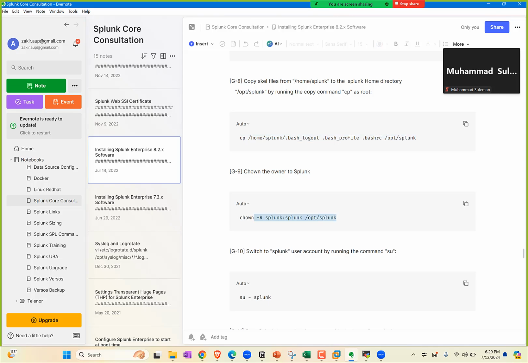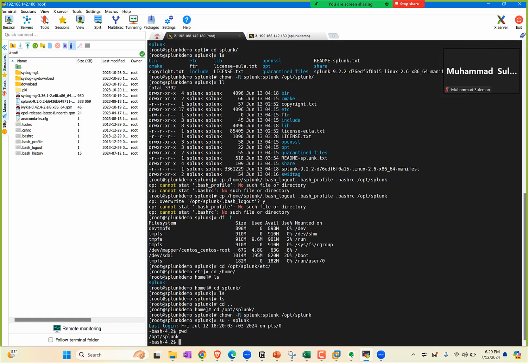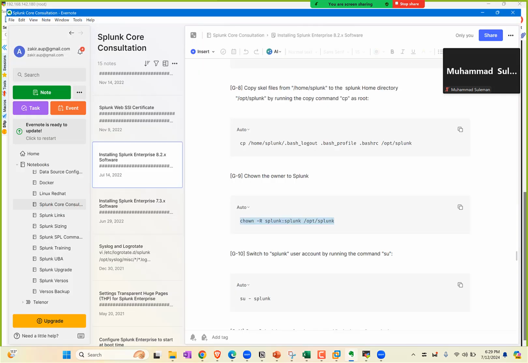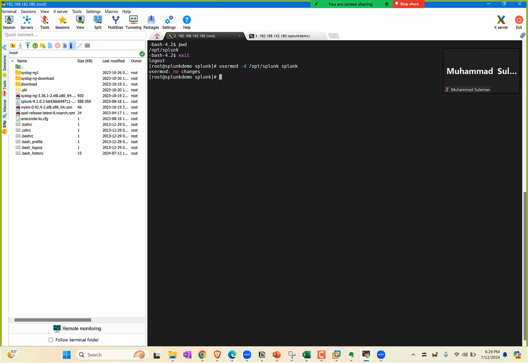After that, I will again change the ownership. I will change the owner because I copied some file. Then now if I switch this to Splunk user, so here if I check the PWD, so here my clear. If I check the path, so my path is slash opt splunk. Okay, by default. So this is basically the main mode. If I type this command again, let's see what will be the result. Okay, let's see. Splunk here. Okay, PWD. So I am here now.